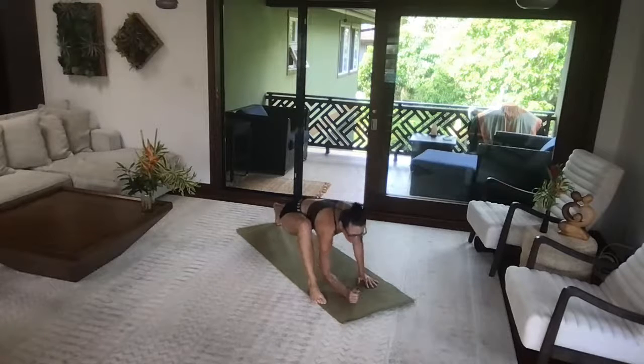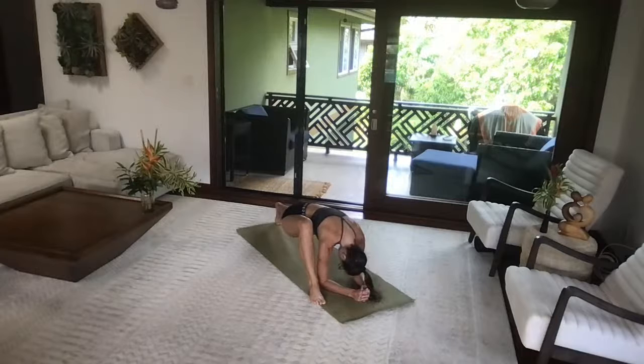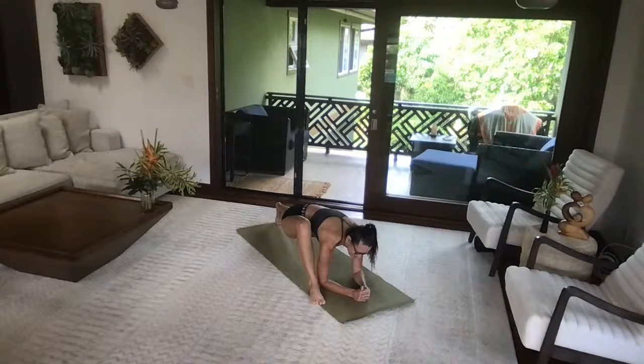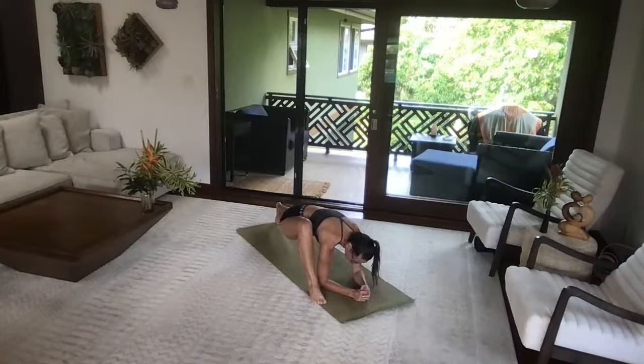Now you can stay here. Maybe you can come down onto your forearms. Whatever works for you for lizard pose. Press down powerfully into that right foot. We're going to open up slowly here. Breathing gently.